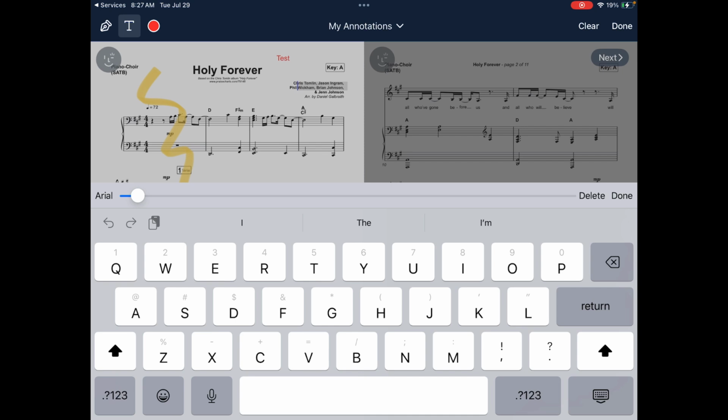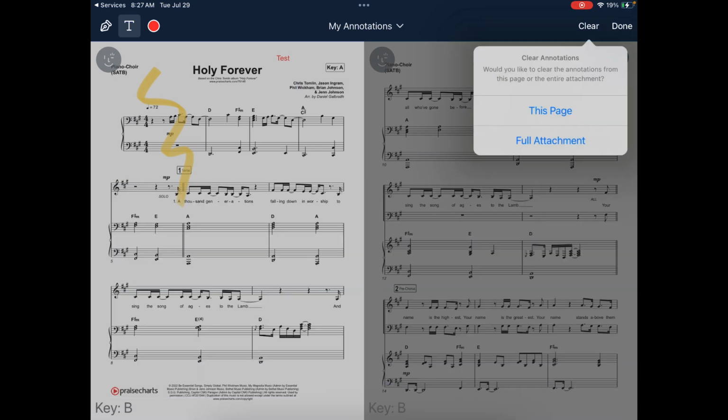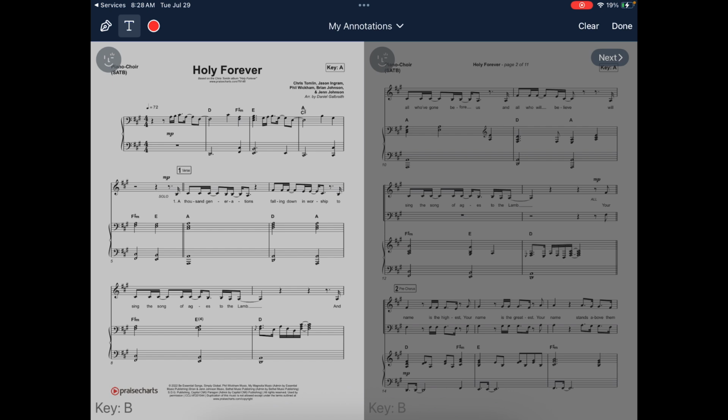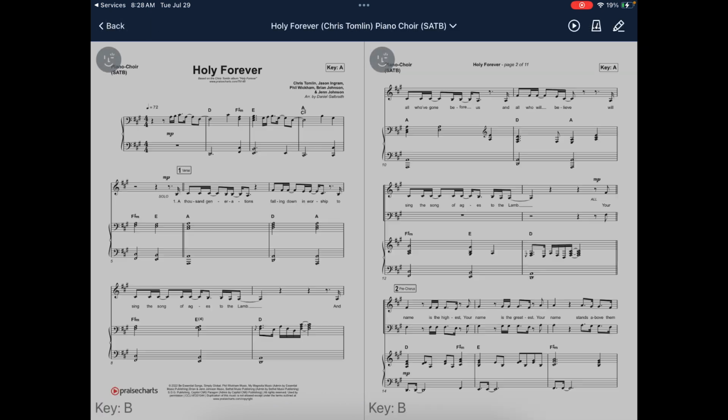I can clear what I just did and clear the whole page or the entire thing. Like if I had a bunch of notes in here for one time I was doing it, and then I want to clear all those notes and have it fresh for next time, I could clear it from the whole attachment. Now it's back to scratch. There's a metronome piece up here and also a play button.